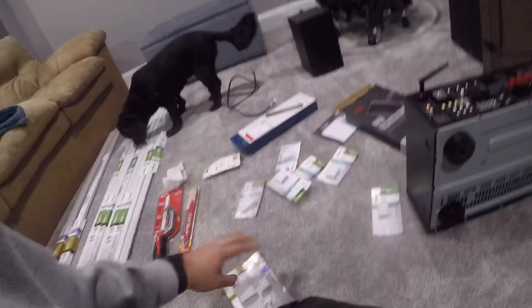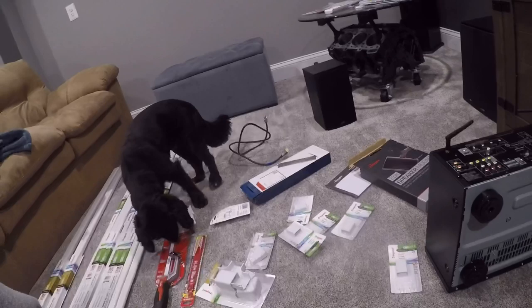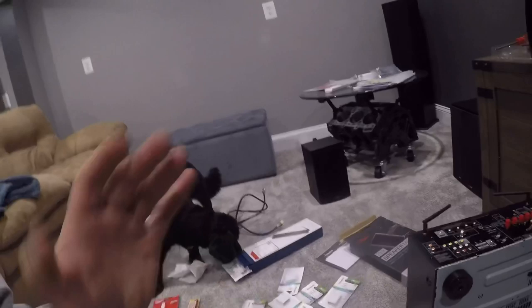Then I got all the connectors to put the tracks together. The Cordmate 3, at least my Home Depot, doesn't sell individual sections. They only sell the accessory kit, which unfortunately I had to buy the whole accessory kit just to get one centerpiece or one splice piece, but it is what it is. So I started doing this this morning, and then Brandon got here and we started working on the deck.